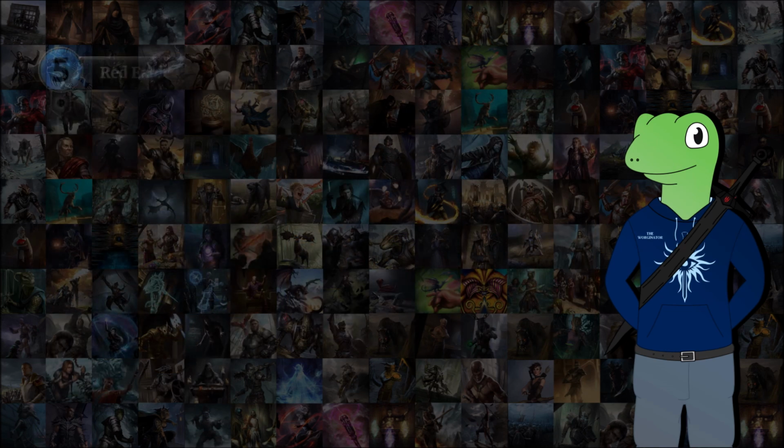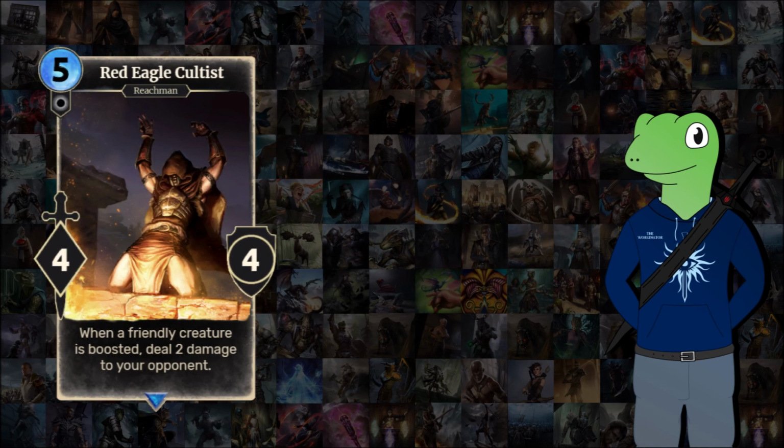Moving on to the final rare card, we have the Red Eagle Cultist, a 5-cost 4/4, which is kind of like that high elf woman in the action mage decks, where whenever a friendly creature of yours is boosted, deal 2 damage to your opponent. This, with some other cards, could be completely feral and slam your opponent, hence the reason it's not a 5/5, and it's got -1 to both its power and health.